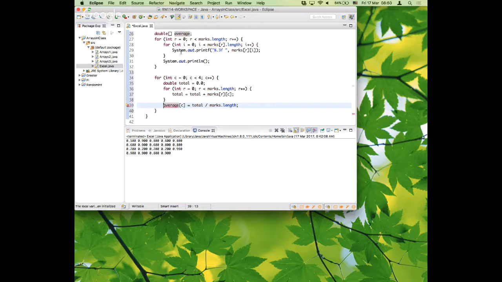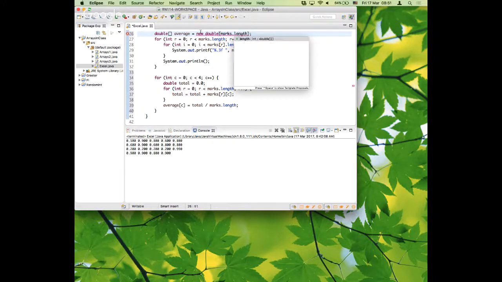All Java knows is it's an array. Before I use it, I must tell it how big it must be, either by explicitly showing its content with braces, or by saying, as we did before, that this is new double[size]. How big must it be? How many students do I have? Well, marks.length. Ooh, complicated.